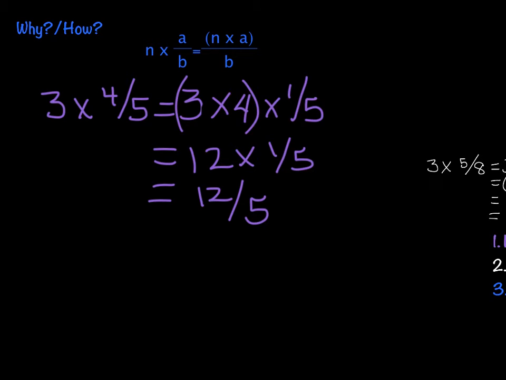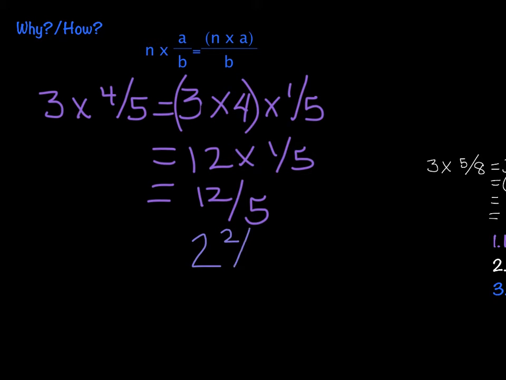Well, this is similar to what we did with our multiples in the last lesson. So basically I take the 12 times the 1 and I put that over the denominator of 5. So that equals 12/5. And then, of course, we can convert that into a mixed number if we would like. So 12 divided by 5 is going to be 2 with a remainder of 2, and then we put that over our denominator. So 2 and 2/5 is what we can turn that into.